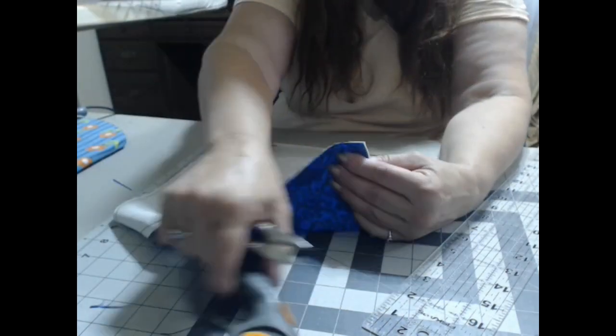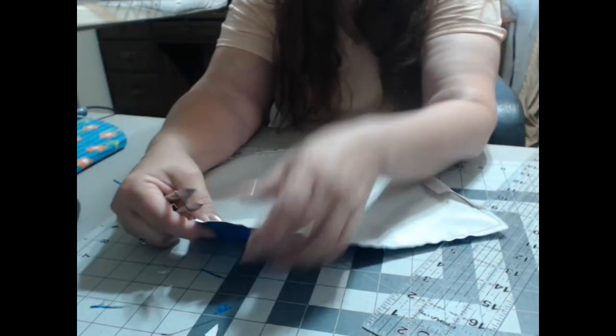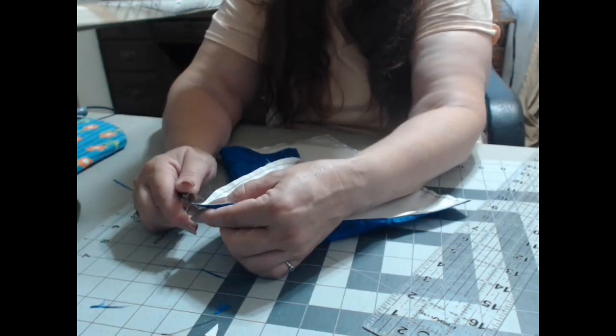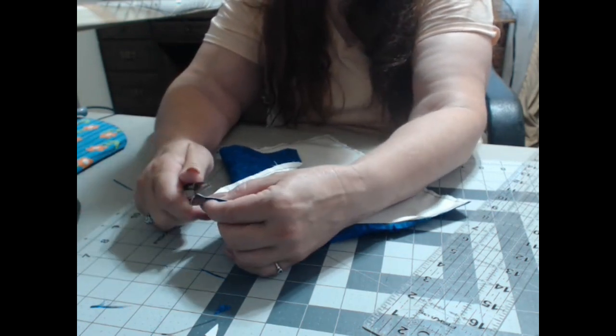It'll work itself out. All right, the other thing we have to do is we're gonna nip off these corners. And I'm just using my little nippers. And that is so that your corners won't have so much bulk in them. And it will lay flat.